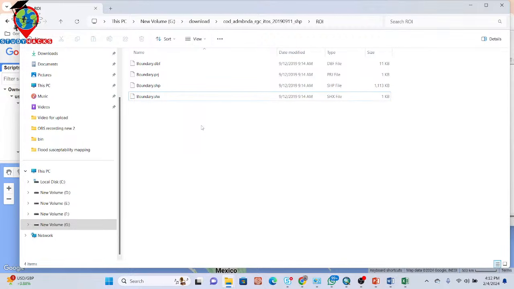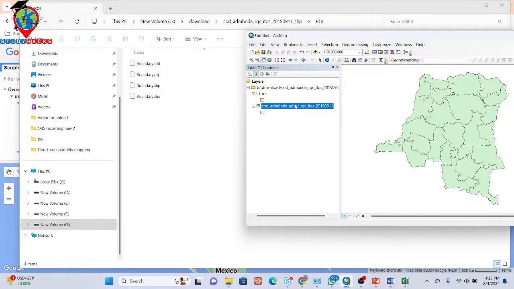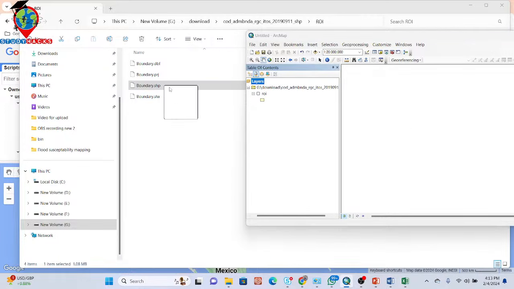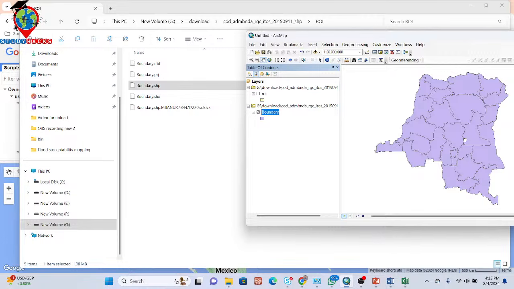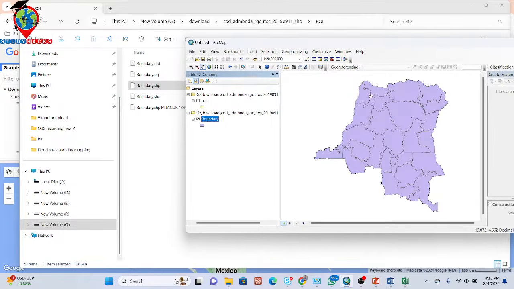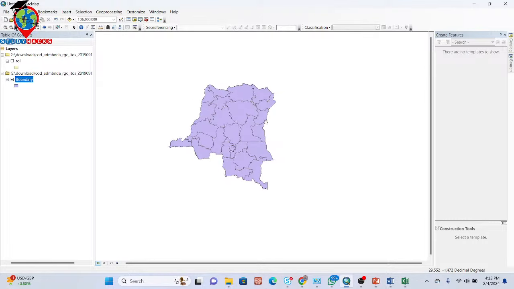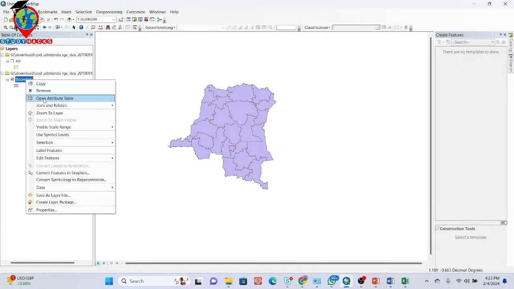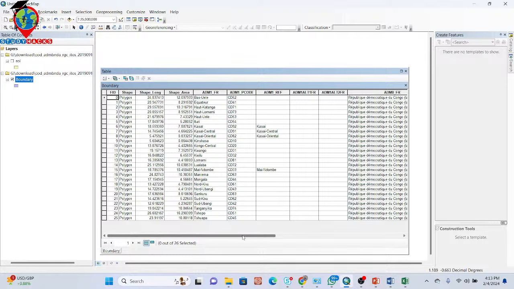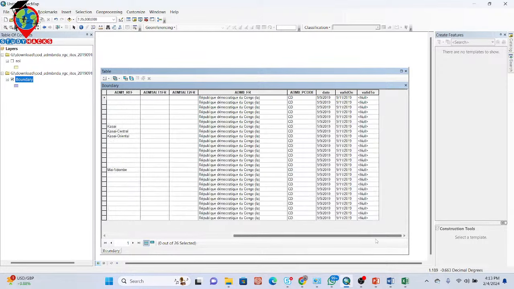If I can share with you the Africa boundary, I don't know what's better, the Africa boundary or this one. Should it be bigger or smaller? What do you think? If we can work, no problem. We can also easily extract a specific boundary or city from here. Here you can see the shape file attribute table. Any boundary you can apply, same process. You try again, no problem.